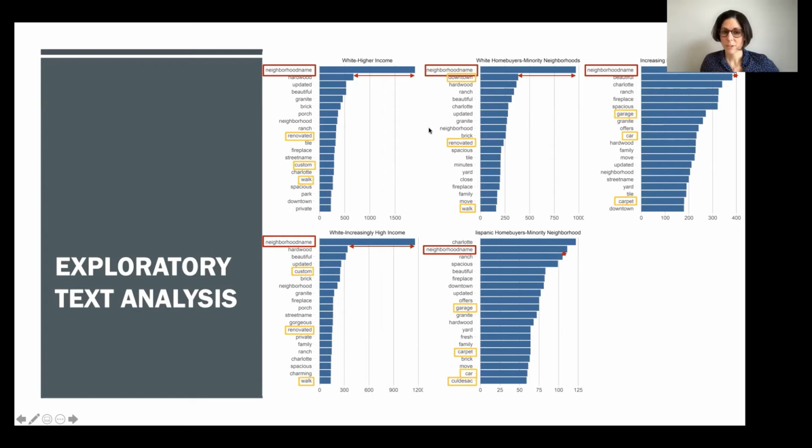And then there are some other words that stick out for us. In our white homebuyer minority neighborhood, we see words like downtown, renovated, walking. So we see walk, renovated. These words of reinvestment and walkability come up where we've got white homebuyers. Those are pretty consistent. Whereas in our minority homebuyer neighborhoods, we see more of these suburban traits. So we see car, garage, carpet, cul-de-sac, right? So this is very much a flipping of that traditional model of whites living in the suburbs and minorities in the center cities. Just looking at the text, we can see how that has changed.